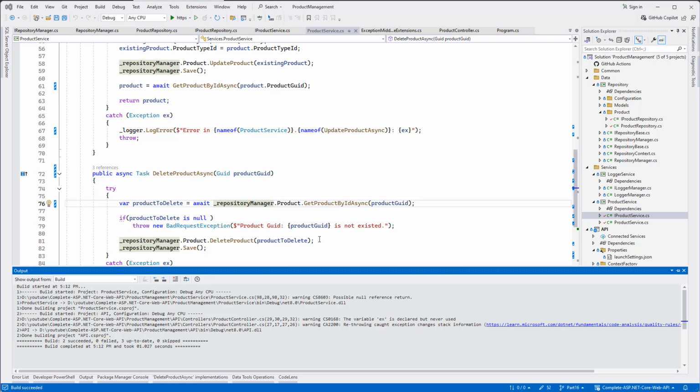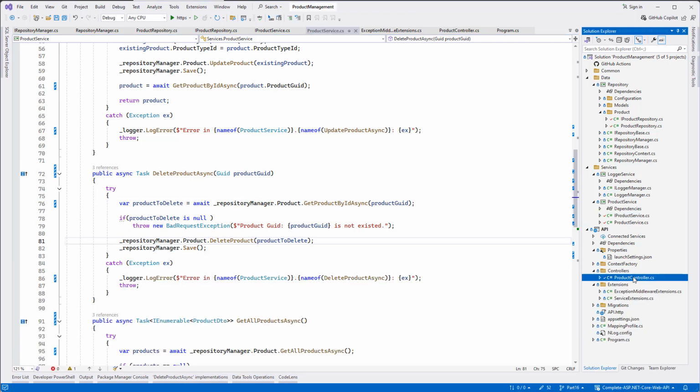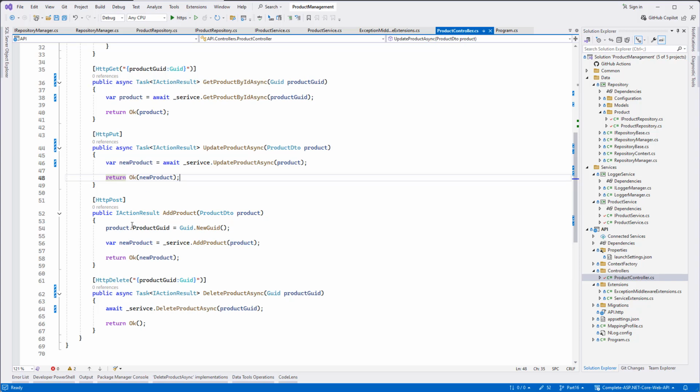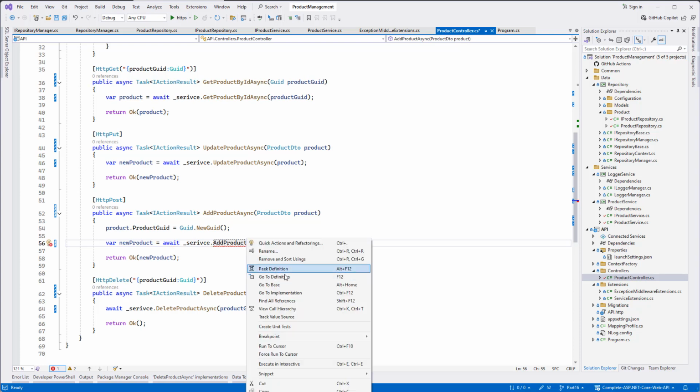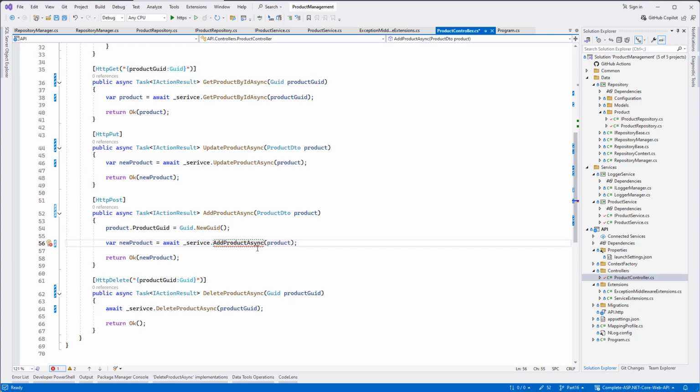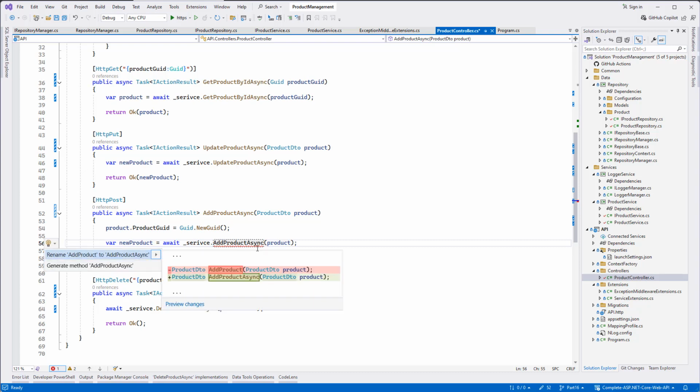Okay, now let's go to the add product. So this is going to be async, right, and await, make it also async. First of all, go to the, okay, we need to rename this.